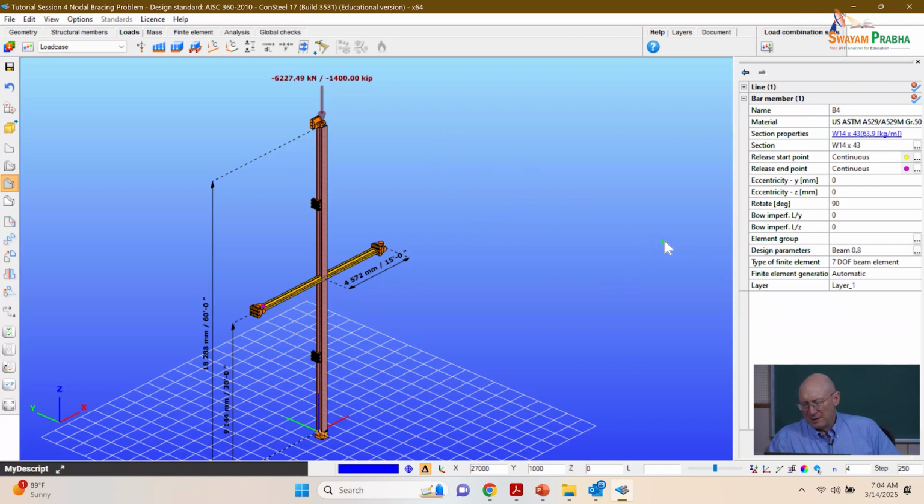Now a couple of things here. In Consteel, for this problem, if I do an analysis where I model a perfectly straight column and a perfectly straight flying beam, and I put axial force on it, am I going to get any force in the brace? It's just going to go straight down the column and stay straight, right? So that's the problem once we're trying to do stability bracing fundamentally.